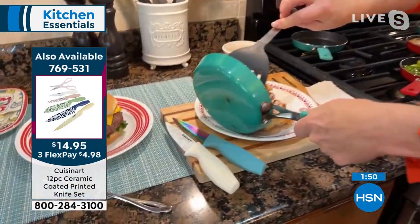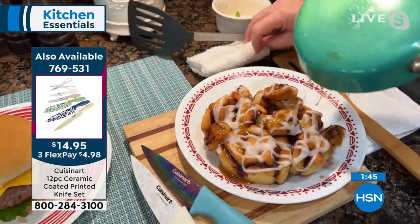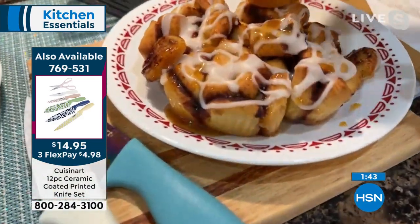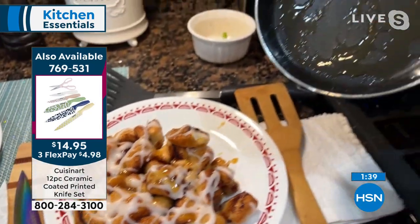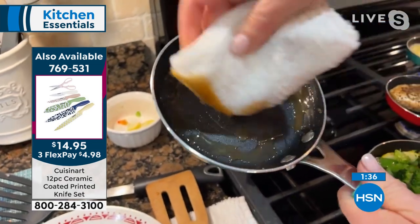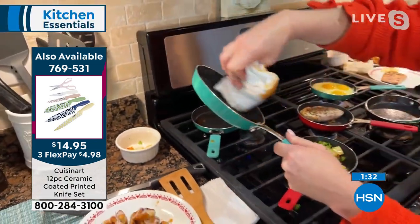If you've got teenage boys in your home and they want to give a gift to their valentine, it could be expensive. Why not get the cookie dough? We had cookie dough last hour — they can give their valentine a cute little heart shape, say I love you for pennies on the dollar with these perfectly five-and-a-half inch pans.